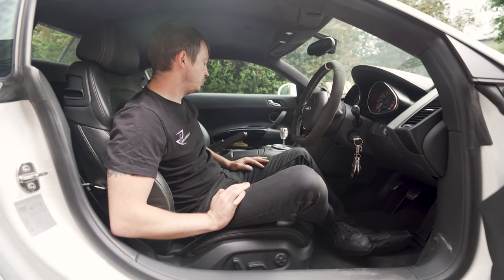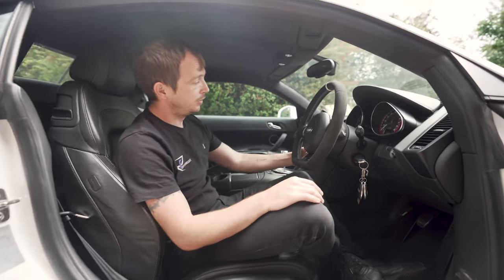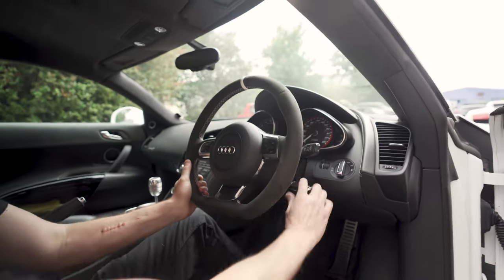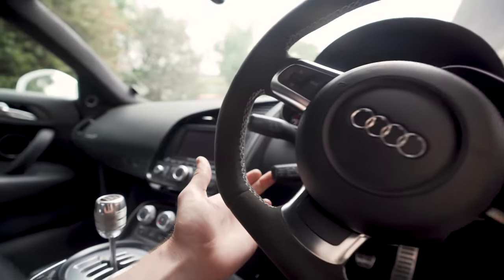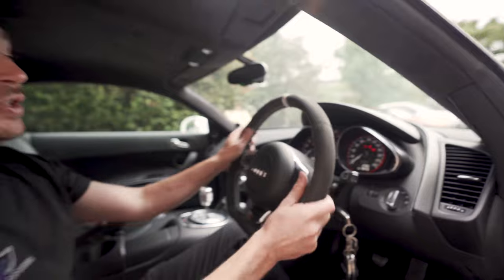And that is about it. People give them a hard time. Oh, cruise control, sorry. Some have cruise, some don't. But we can retrofit cruise control. Can you see it there, mate? Just here. Some have cruise, just there, look.